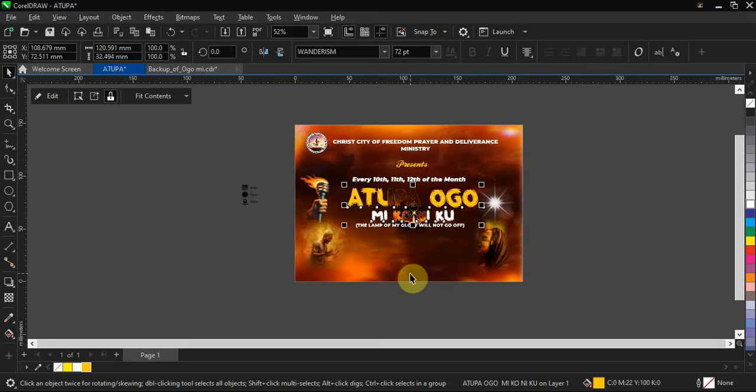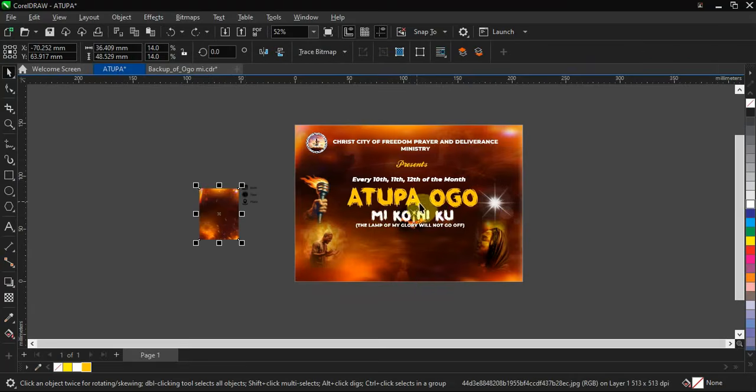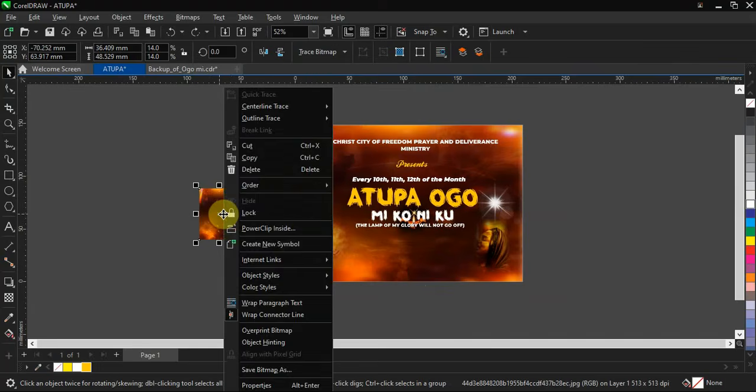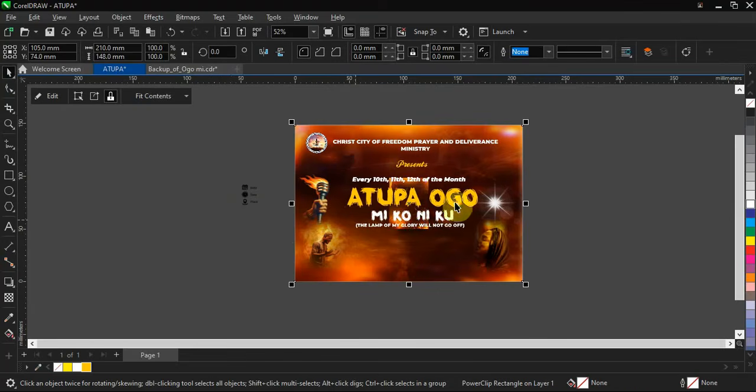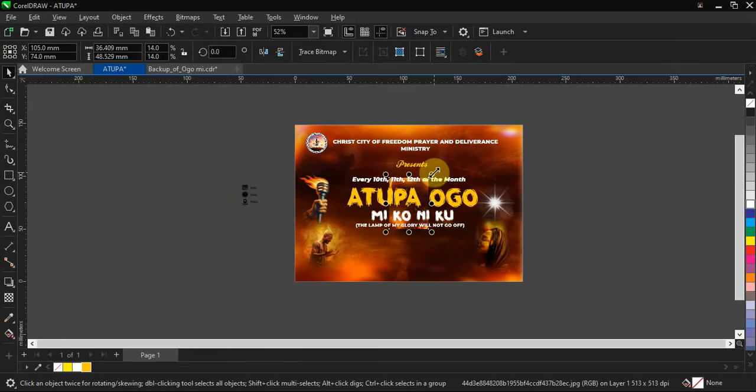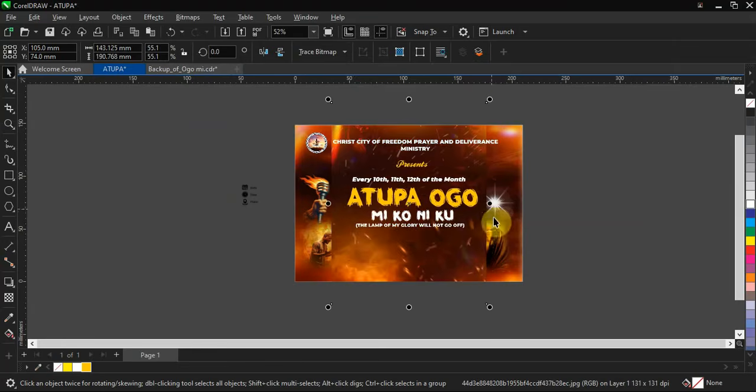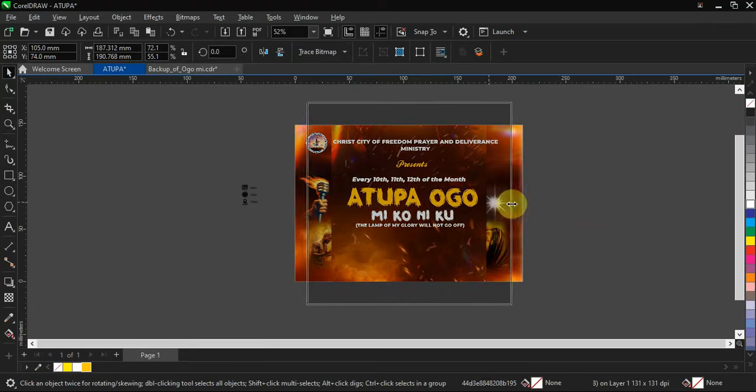Oh, excuse me. I power clipped it inside this. What do we call it? So okay. Let me just do it this way. Power clip inside here. So it's already there. So I can just work on it, holding my Alt, then I can drag it up and drag it to the side.